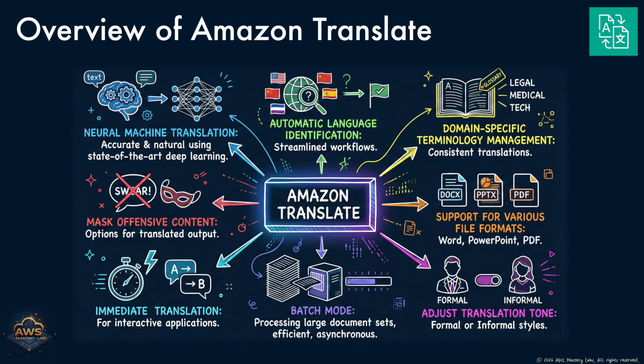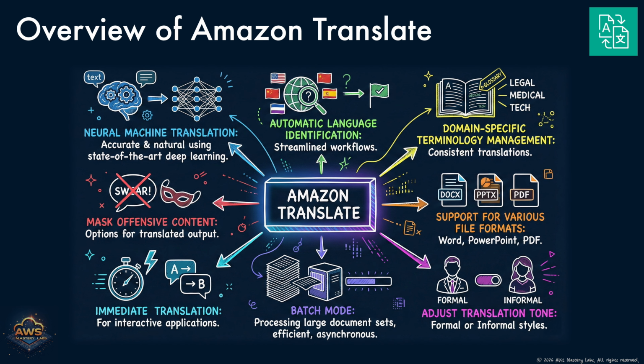Translate supports real-time translation, making it ideal for interactive applications like live chat, multilingual websites, and in-app messaging. Users can communicate instantly across languages, helping businesses deliver seamless customer experiences around the world. For larger workloads, Amazon Translate also enables batch translation, allowing you to process thousands of documents or records asynchronously. This is perfect for companies handling global product catalogs, large-scale content migration, or document archives.